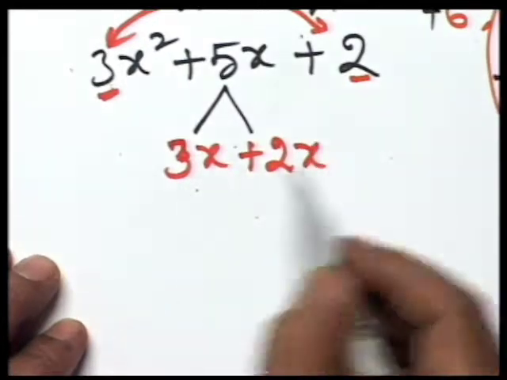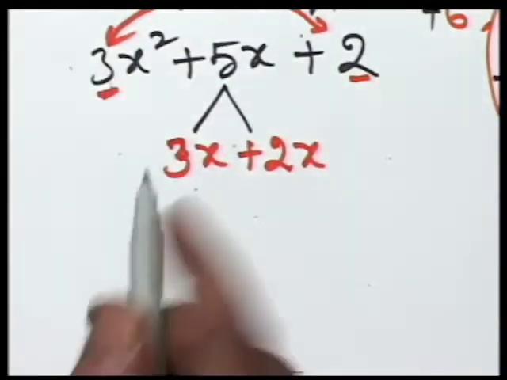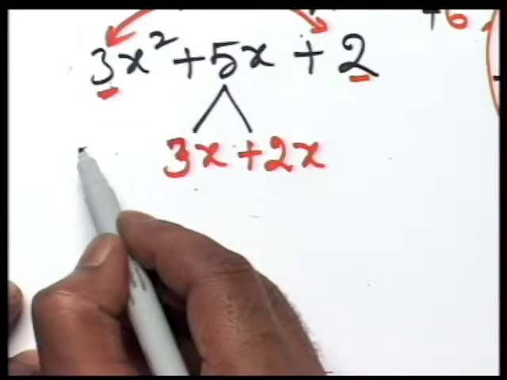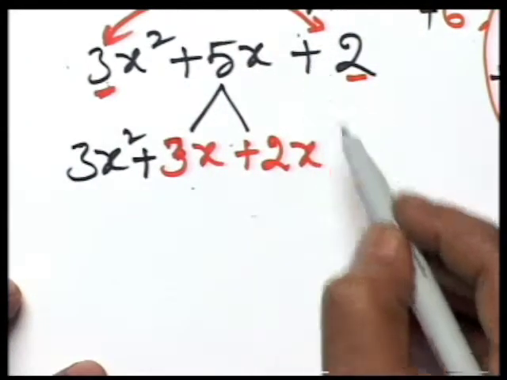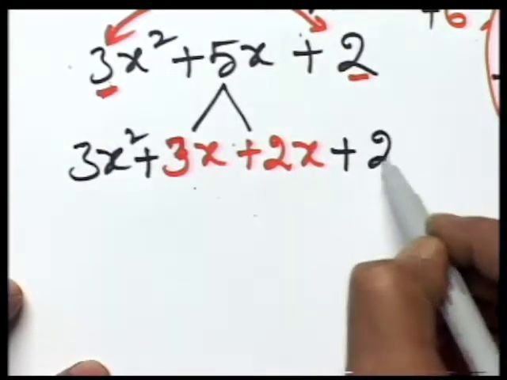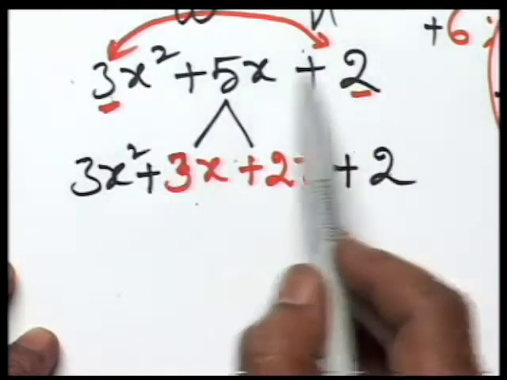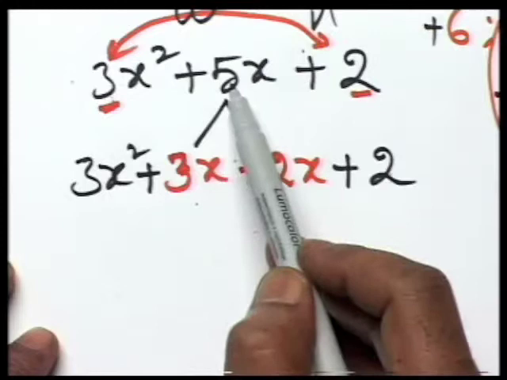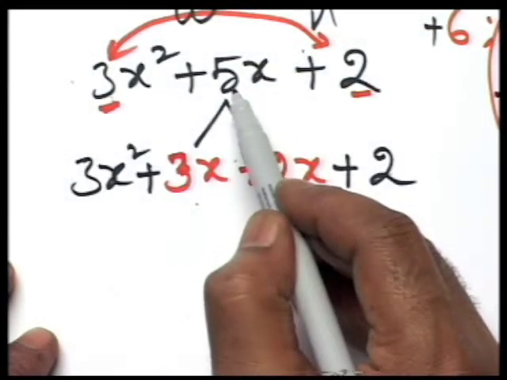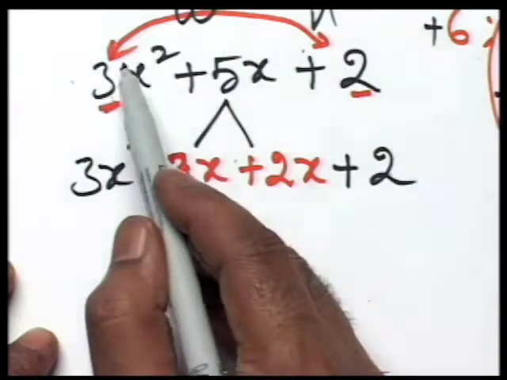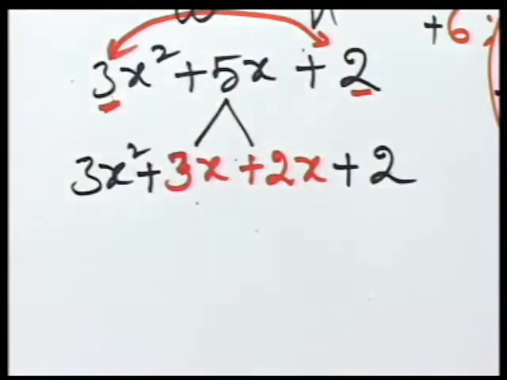You can write in any way. The first term doesn't change. 3x squared, that stays the same. Sign is a plus there, watch. The last sign is plus again, and a 2 is 2. So step 1 is your question. Step 2, split the middle term into 2 numbers that add up to that and multiply to get the product of those 2. Okay, once you do that, again we go back to normal factorization.